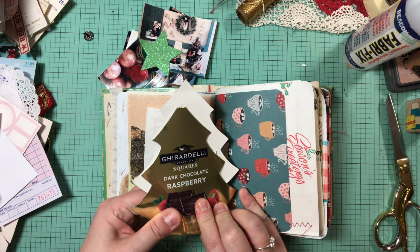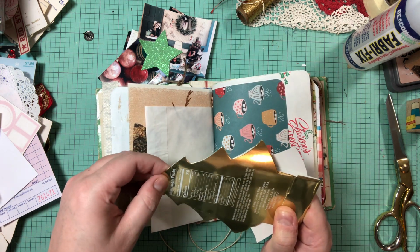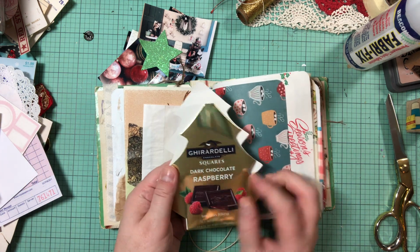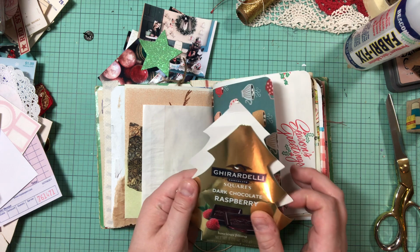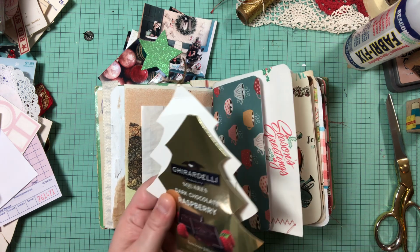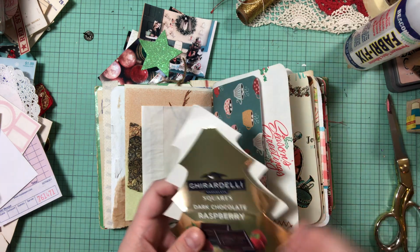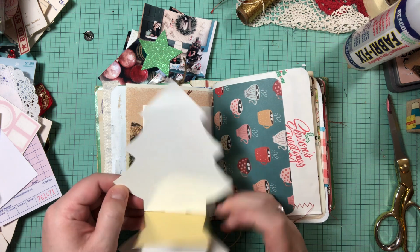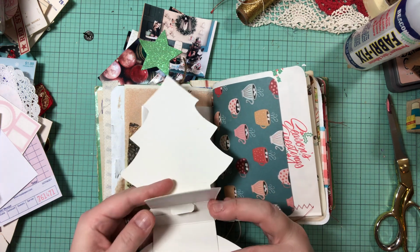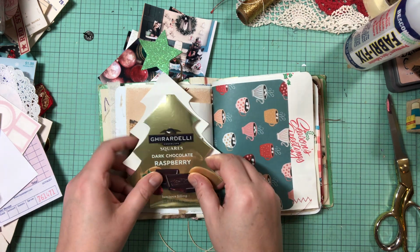I was saving this. My daughter had gotten me a red Joy Ray Dunn mug, and this was in it, you know, with some chocolates and stuff. So this was the chocolates and then some hot cocoa. It was a little gift set. This was a box that the chocolates were in the middle of. But I thought it would be fun to do a little flip up thing.